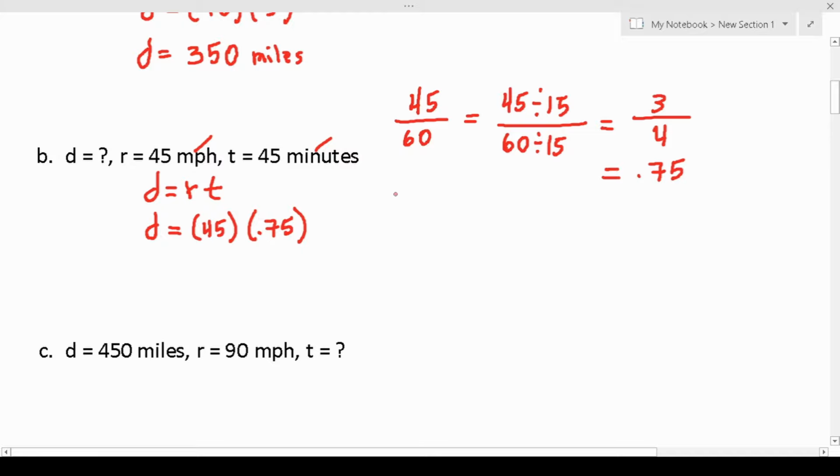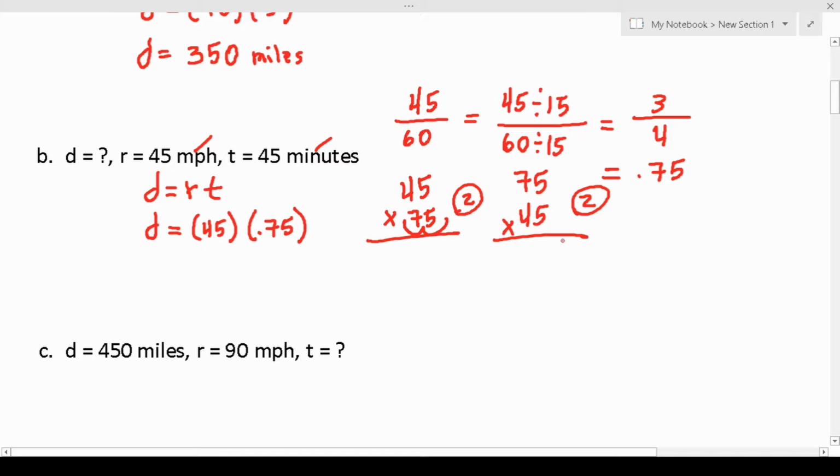That is, we're multiplying 45, a whole number, by 0.75, which is a decimal. In order to do that, we have to do this: 45 times 0.75, okay? In order to multiply a whole number by a decimal, we're going to have to shift this decimal place 2 times to the right, such that 0.75 becomes 75. And then we're going to rewrite this off to the side, notably 75 times 45, albeit with those 2 decimals to shift back into the left when we're all done working this out.